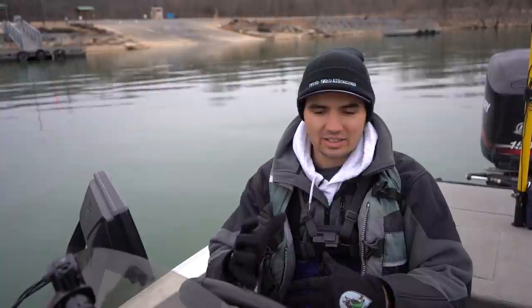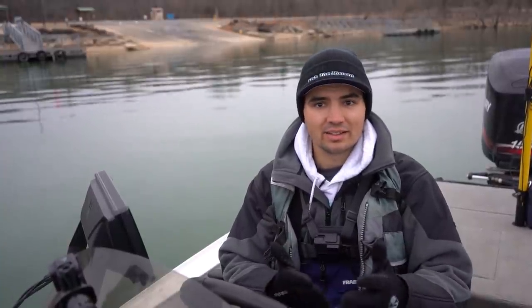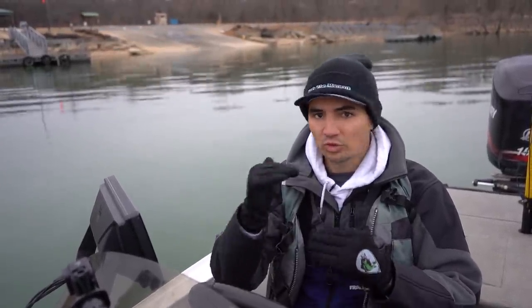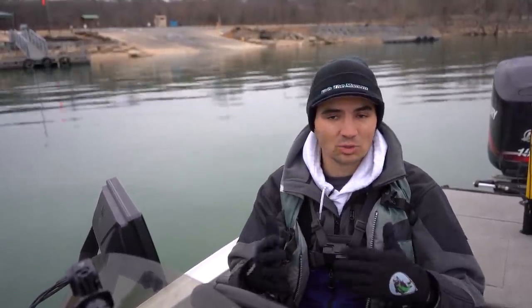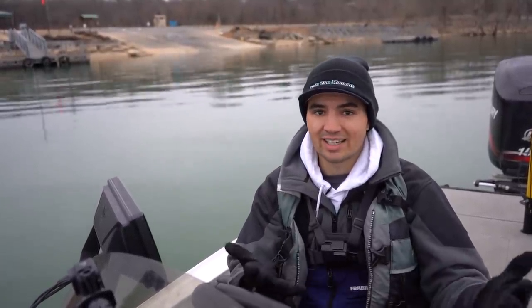In general, in late January, early February on Lake Ten Killer, the weights in tournaments here are pretty top heavy. You're gonna have one or two bags around 20 pounds, then maybe third or fourth place might be all the way down to 10 or 11 pounds, and the rest of the field may even not catch any fish.